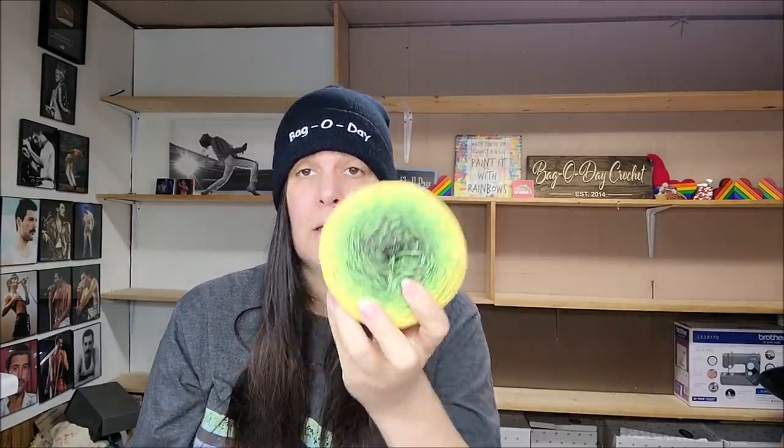Red Heart It's a Wrap Rainbow is very similar to this, with a little more yardage than that. Lion Brand has one that's very similar, but overall I like it. I think the colors are very beautiful. I'm very much a green and yellow type of person. It is a bit lightweight for me, but it still does not mean that I don't like it. I do. I'm happy with that. Very nice. Okay, let's see what we got here.